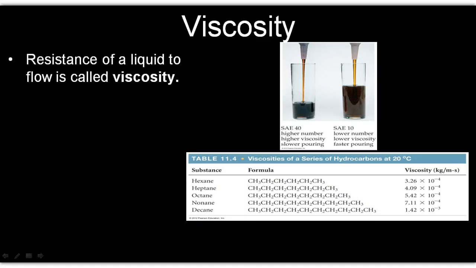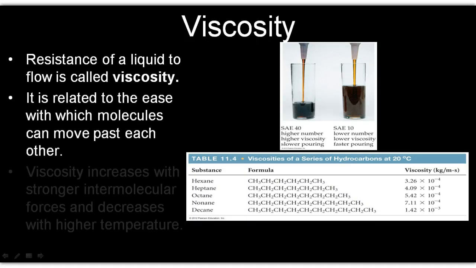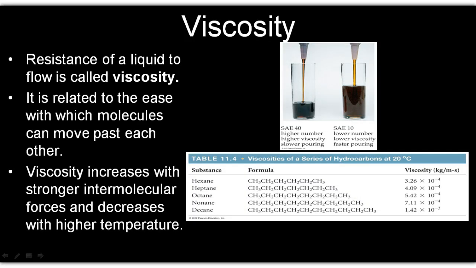So this one here is viscosity, which is just a definition, and it pretty much means resistance to flow. Viscosity, resistance to flow. And we notice that these particles all kind of look the same, hexane, heptane, octane down the line, but the viscosity values listed over here go up as they're moving along. And the only difference they have is that the carbon chain is increasing.